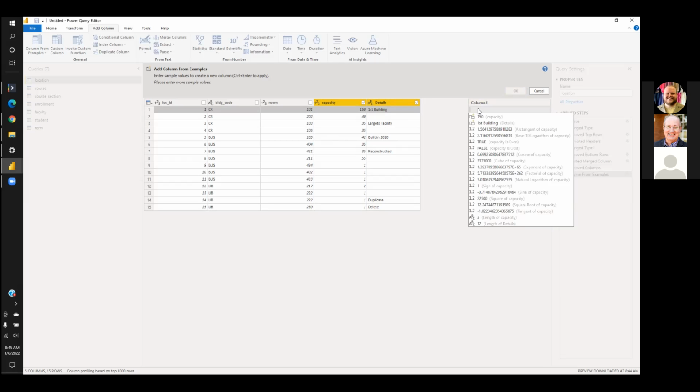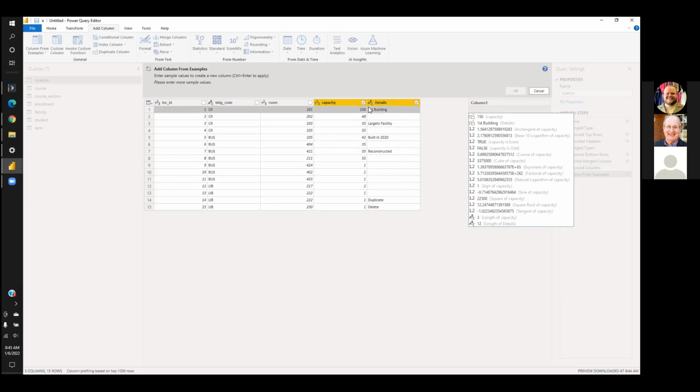As you can see, it gives you some previous options you can select from, but these first two items listed are from the columns you've selected.